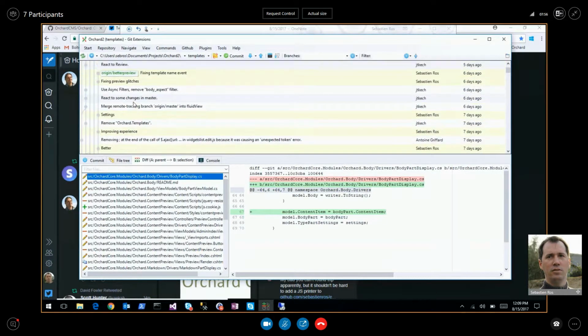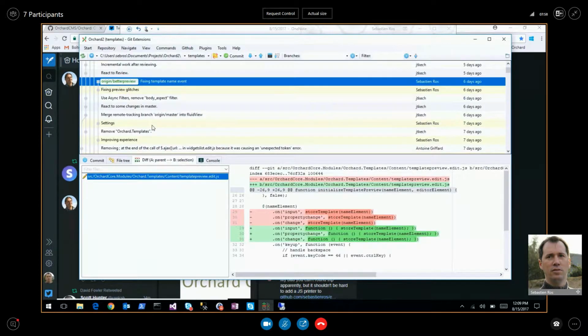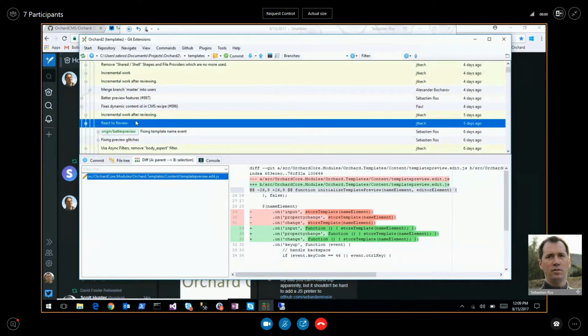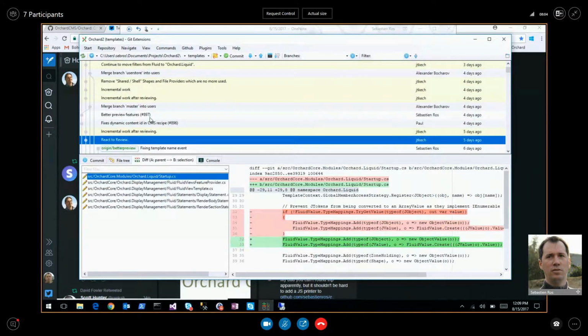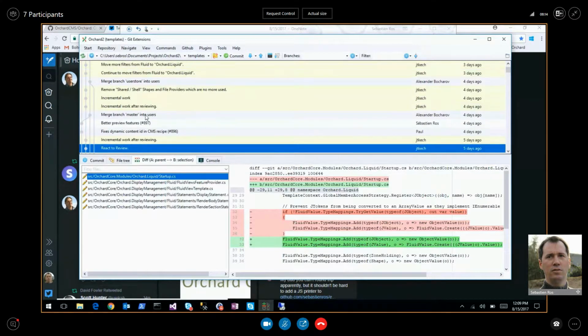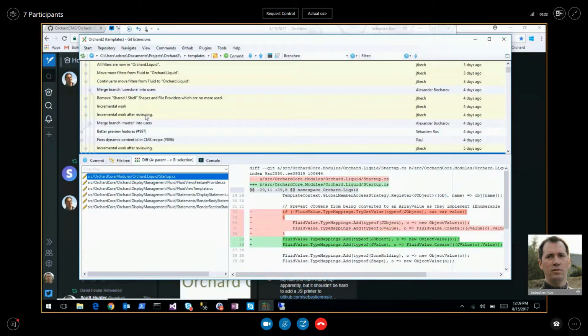This was last week, the beta preview branch, which was merged. This is Jean-Thierry working on the fluid branch to call my changes from the preview and some liquid updates. So nice refactoring. It's an active PR. It should be done this week. And I've worked with him on refactoring the different filters and tags. That should look nice.